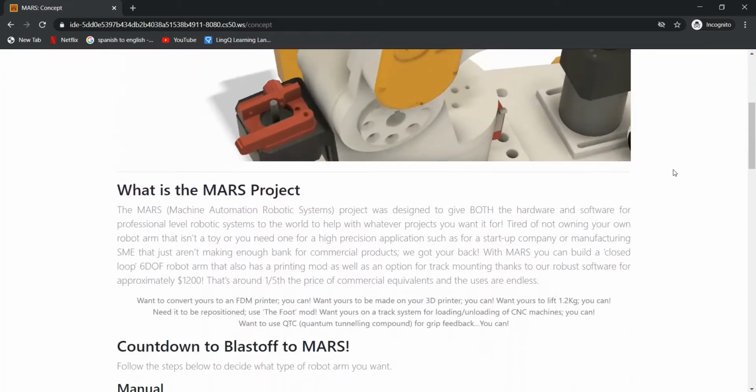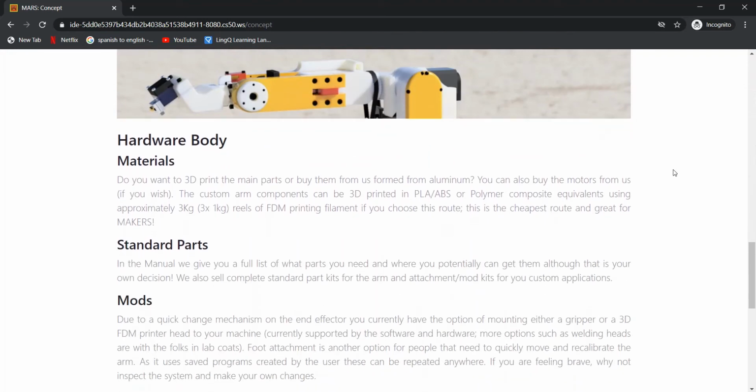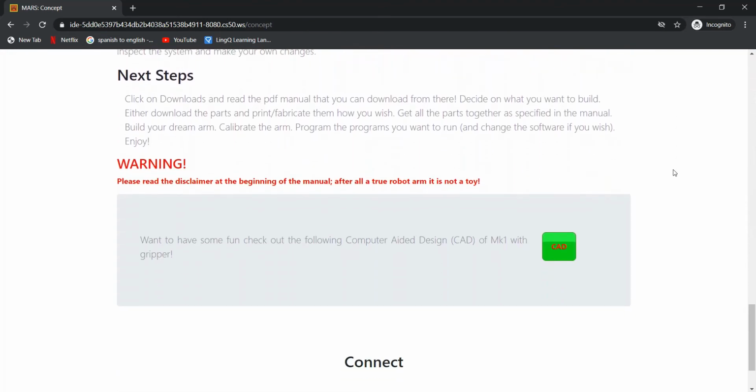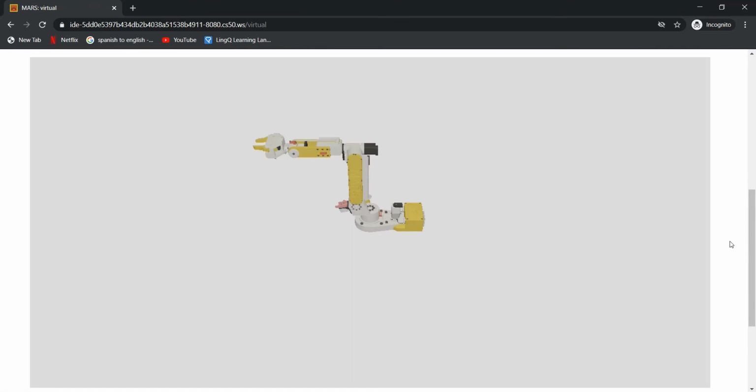The user can either buy the custom parts from the Mars website or 3D print themselves, or outsource for CNC machined parts or direct metal laser sintered parts from alternative online companies, providing diverse fabrication routes. The website uses JavaScript for virtual animation through Three.js that will be developed further later on.